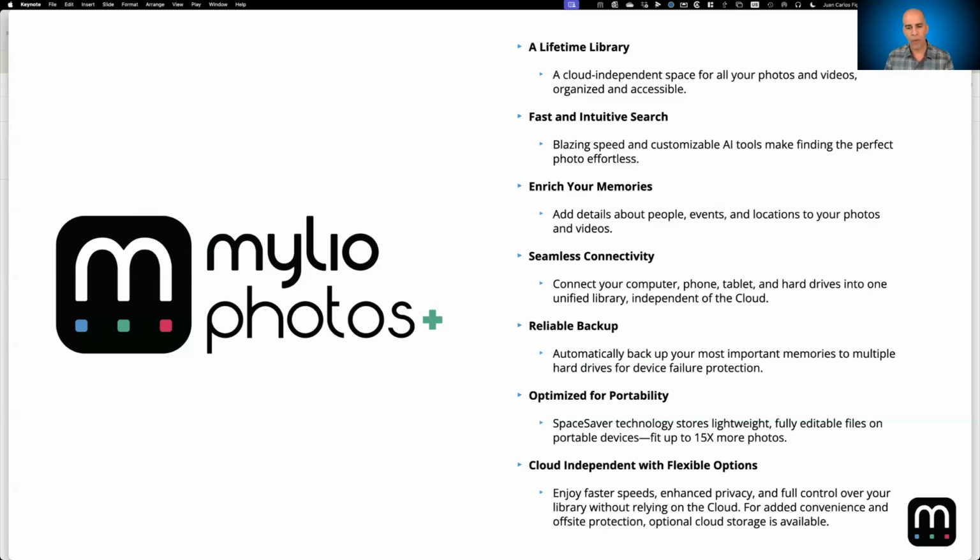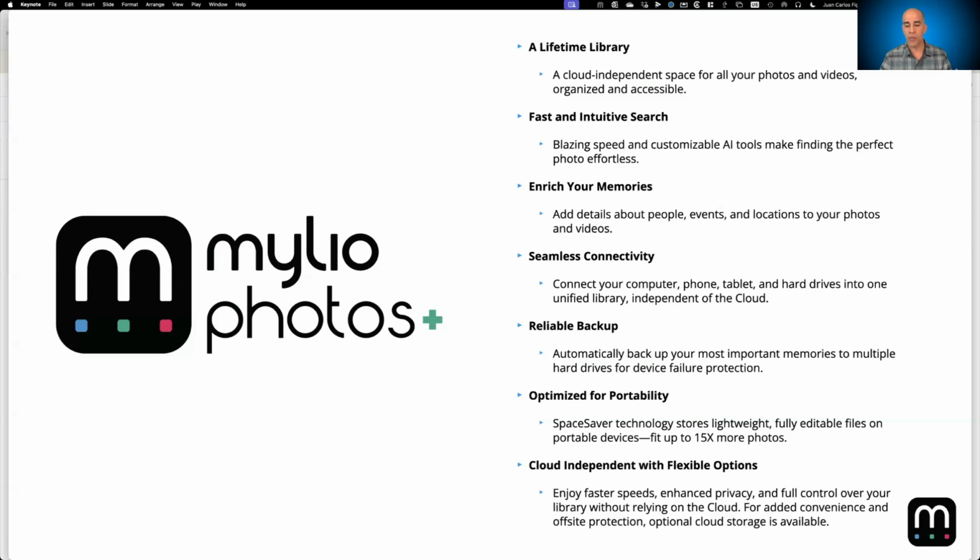The cloud is completely optional when it comes to Mylio. It's also a reliable way of backing up your memories because you designate devices as what we call a vault, and I'll talk more about that during the presentation. Those devices are going to receive the original version of your photos in their full size, full quality, full resolution to preserve them and back them up. So you never have to lose a photo again. And even if your phone gets full, you can start deleting photos from your phone camera roll, and the photos are going to be preserved in Mylio.